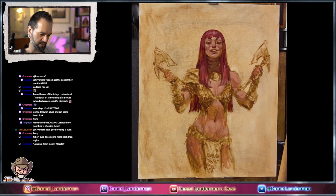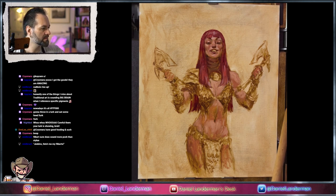I might get some actual color in those shadows and not just make them brown. Give them a little purer, a little more pure color. Or maybe at least just catch some more ambient light or something. I don't know. Let's see here. Trying not to go too light on them. But I want to go cooler.